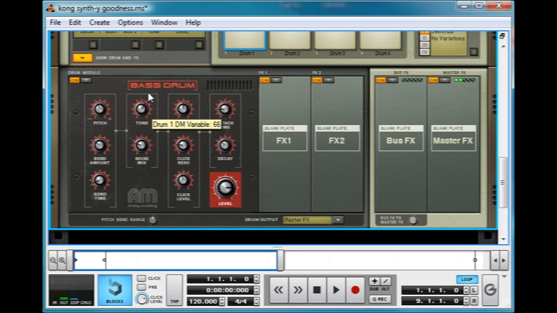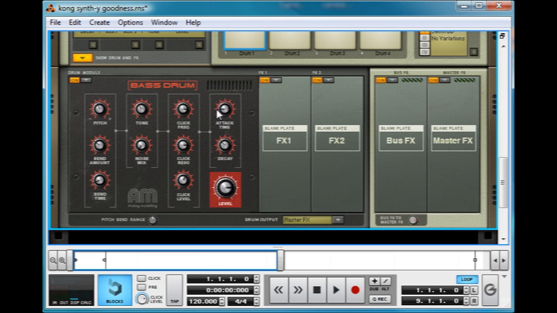The tone refers to the tone of the noise that you can dial in. You got nice high-end kind of clicky sound, and you can dial in as much of that as you want with the noise mix. But let's take it down a bit, because we don't want too much noise in our bass drum. We're going to keep it nice and clean. But we want a nice little click at the start of it, so we're going to start with a cool high frequency click. Yep. Take the resonance up, which if we bring up the level, gives a nice kind of sound. If we bring that a little bit down in the mix, you can see we've already got something to work with.